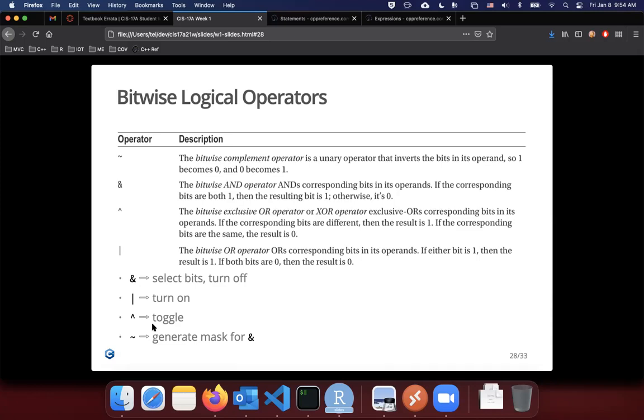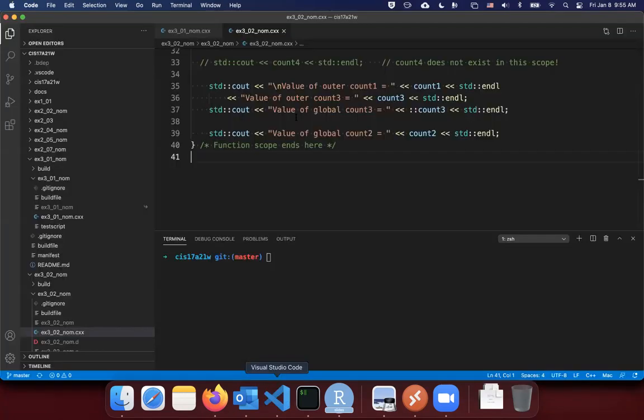If it was a 0, you can toggle it to 1. If it was a 1, you can toggle it to 0. And then you have the bitwise complement operator, which is actually used to generate a mask for the AND operator to turn off a flag. That's a mask, right? We're going to see this in this example here. Let's take a look at this example.